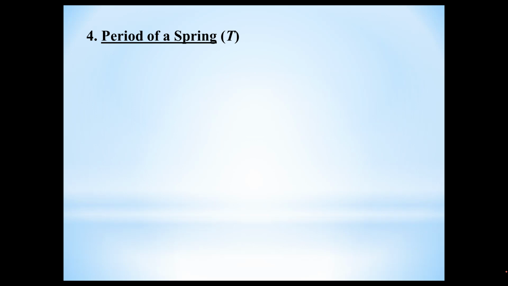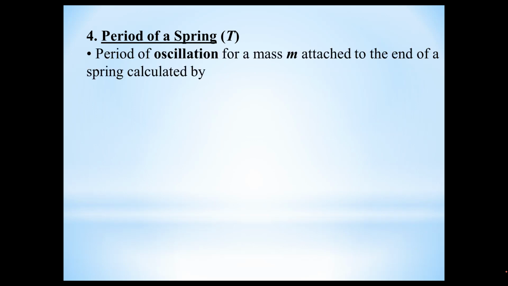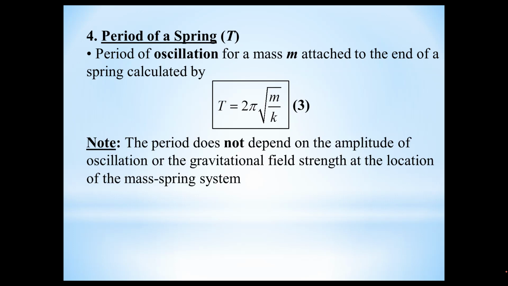Period. To calculate the period of a spring, and we refer to it as the period of oscillation, and the period of a mass, m, that's attached to the end of the spring, we get an equation that's identical in format to the one that we had for the period of a pendulum bob in a pendulum-earth system. So this is also on the formula sheet. We have the period is equal to 2 pi multiplied by the square root of m divided by k. And as we know, k is the spring stiffness.